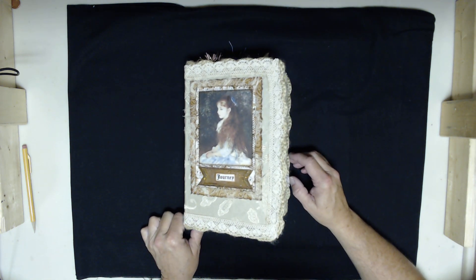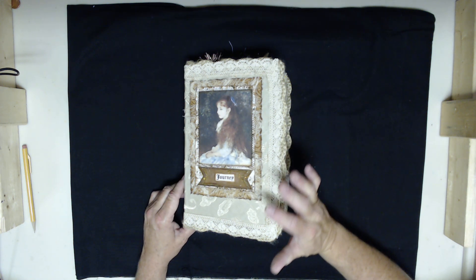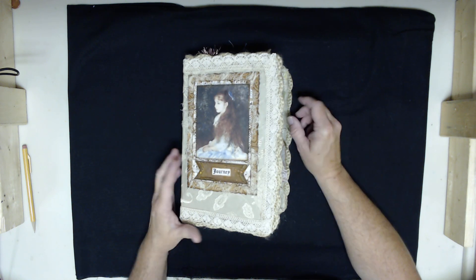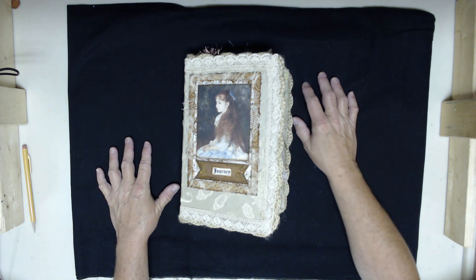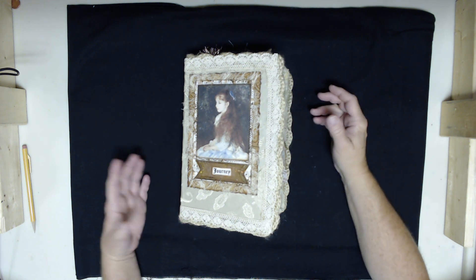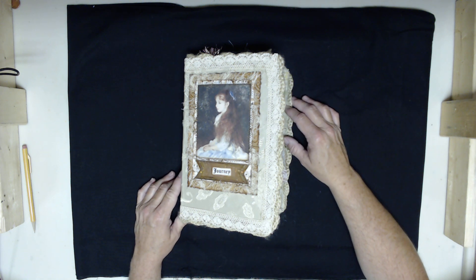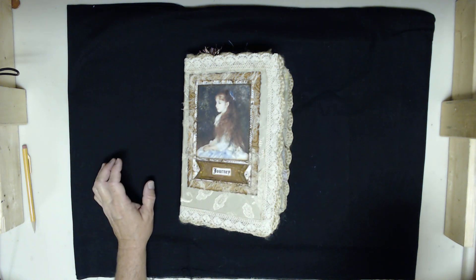She's finally finished and it's time to let her go to her forever home — she is for sale. Literally everything that makes me who I am has gone into this journal. I've worked on her for literally two years, but I'm back, and I'm hoping I'm back for good because I've really missed doing videos and being a part of this community with some of the most incredible, wonderful, and talented people.